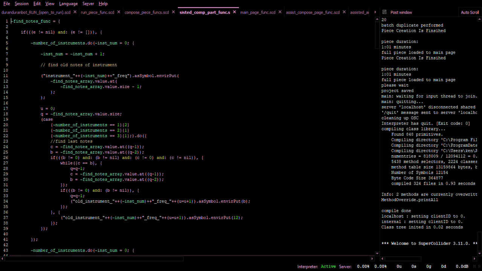It's related to intervals and stuff like that. So that's how it machine learns, and that's how it uses machine learning to create a piece that's attuned to someone's preferences. Now, how DuranDuranbot composes.